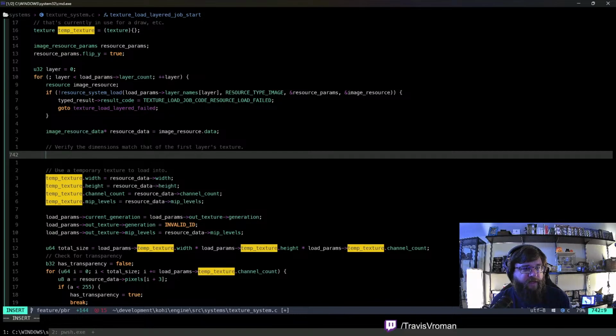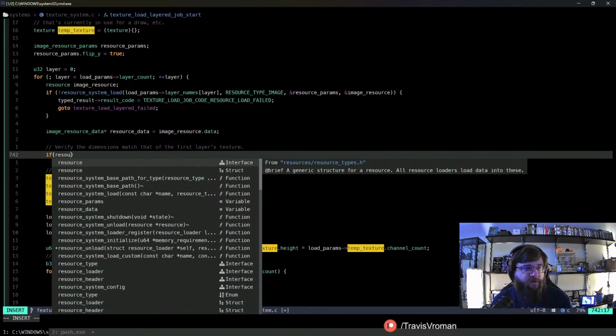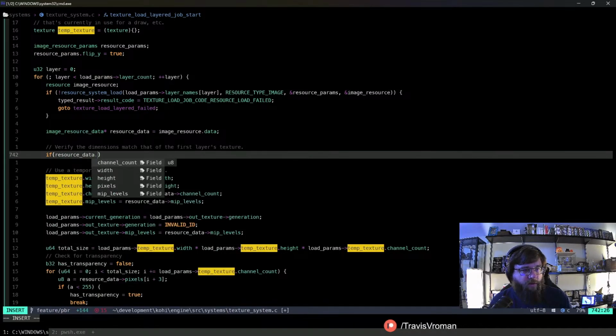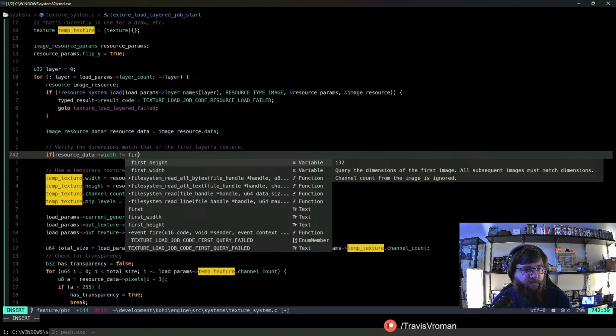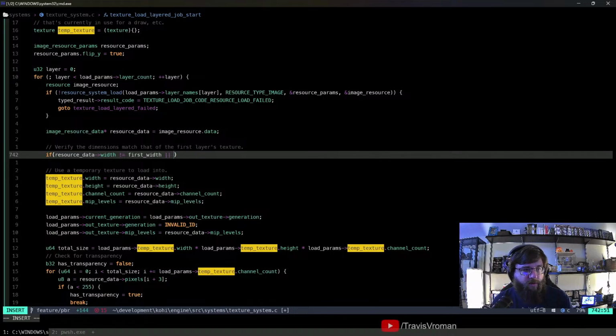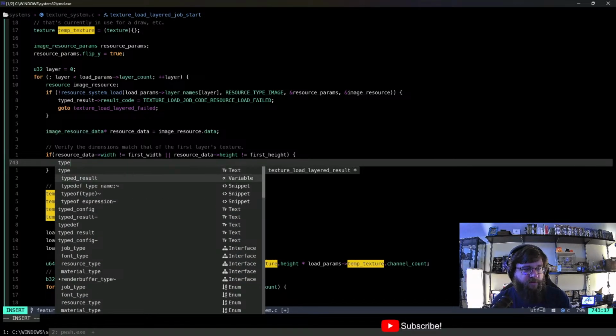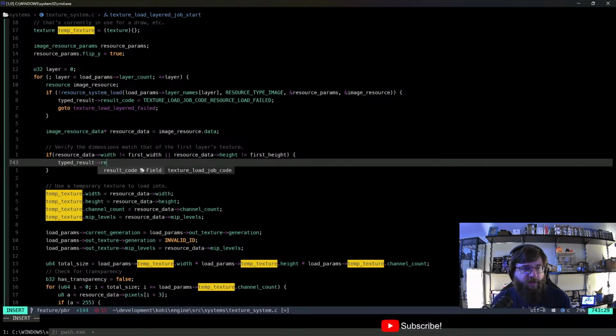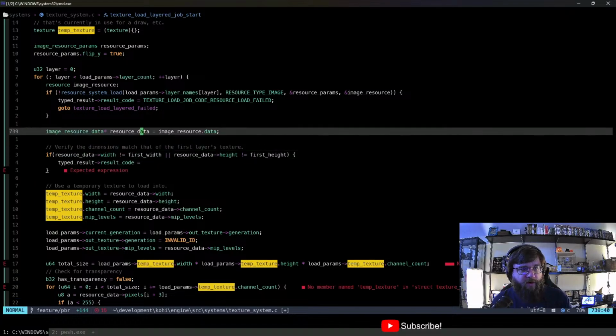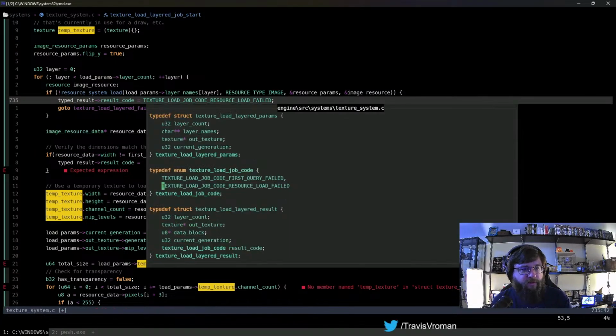So we can basically just say if resource data width is not equal to first width, or resource data height is not equal to first height, then we have an error, right? So typed result code equals, and we're going to need to define a new one of these.